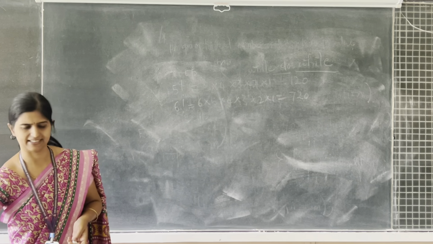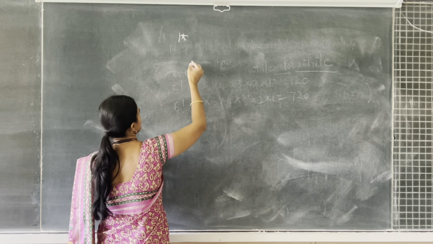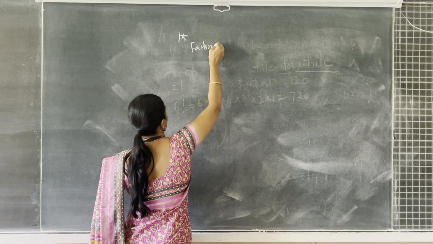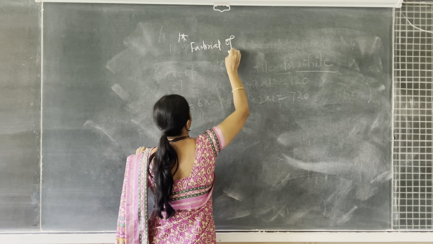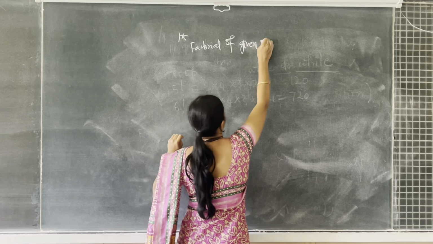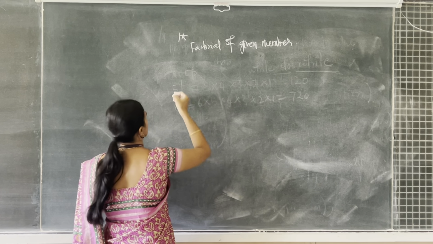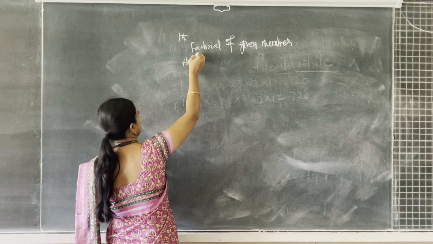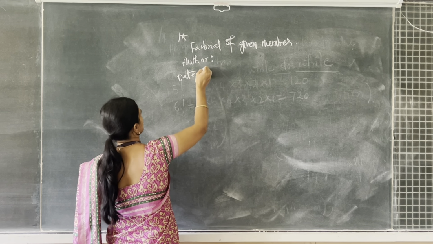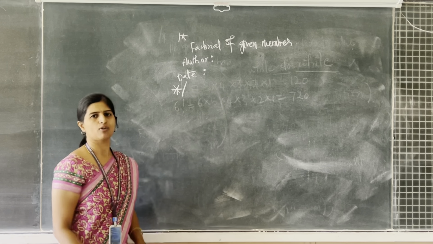As I have already discussed, you should always start with the documentation section, that is, program to compute factorial of a given number. The number I am going to take from the user. Then write the author who is writing it, followed by the date of creation. These three statements must be in the documentation section. It will improve the readability of your code.